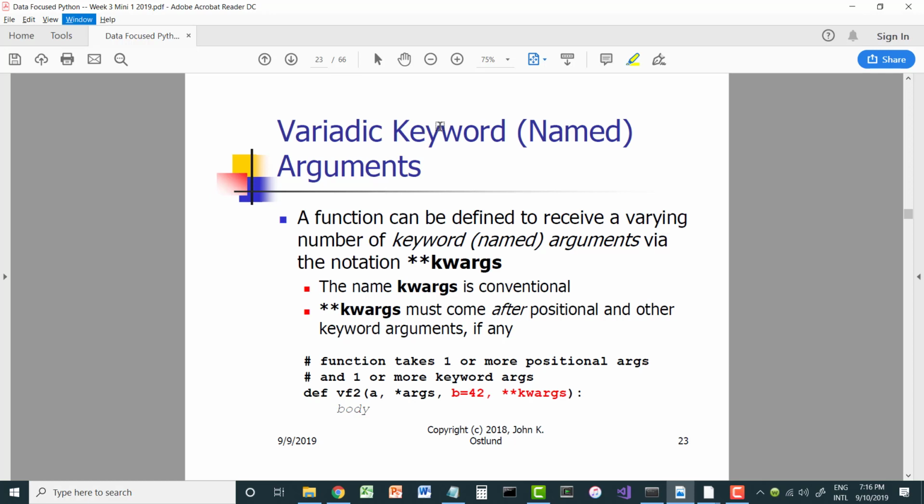You can also have variadic keyword parameters. Now, for keyword parameters, we have both a variable name and a default value. It turns out that KWArgs is the conventional name people use for variadic keyword arguments. That thing has 2 stars in front of it. And what you get in place of star star KWArgs is a dictionary where the variable name is the key and the default value is the value associated with that key.